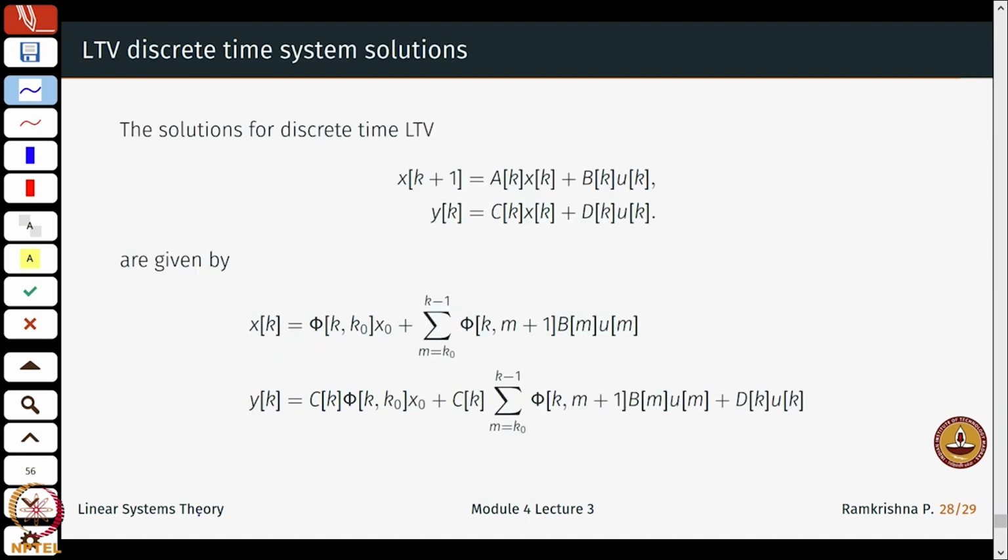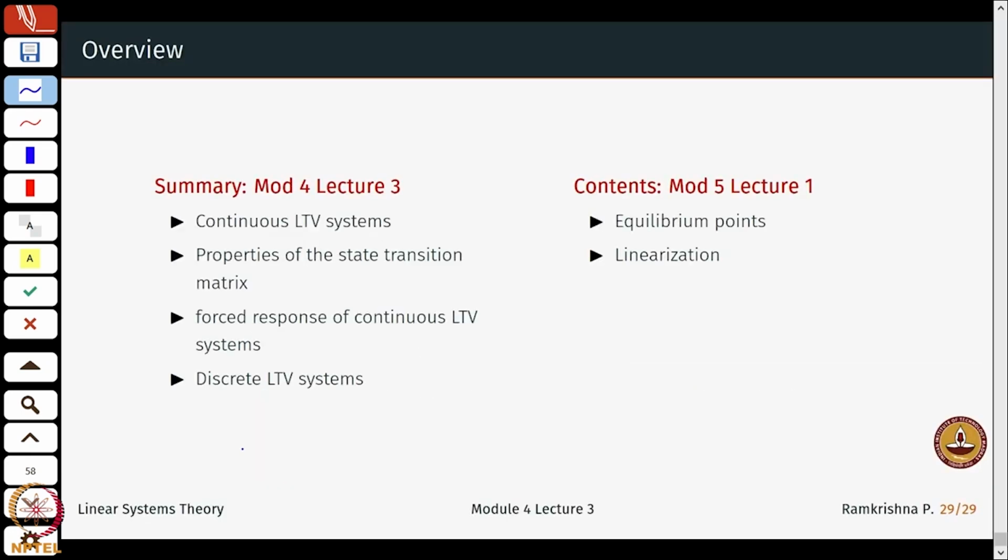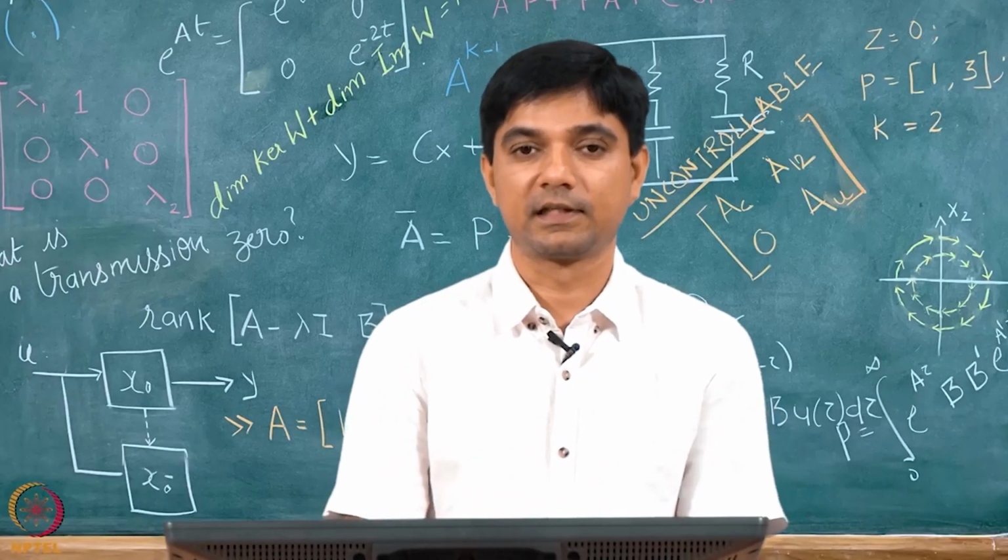Okay. So, similarly, if I have input, I just augment my solution with the input terms, right. And similarly I can compute the output. So, just a straightforward exercise here once you have understood the continuous time case. So, to conclude, we started this lecture by looking at solutions to LTV systems, and we made a nice justification for why we used a matrix differential equation as a basic building block to compute what is called the state transition matrix, and we also looked at, towards the end, discrete time LTV systems.